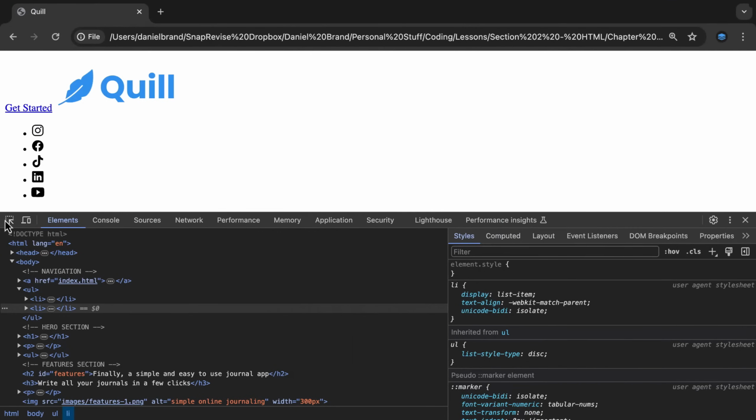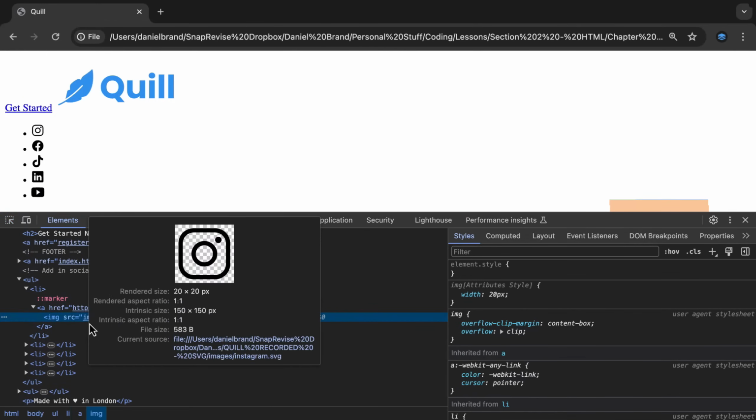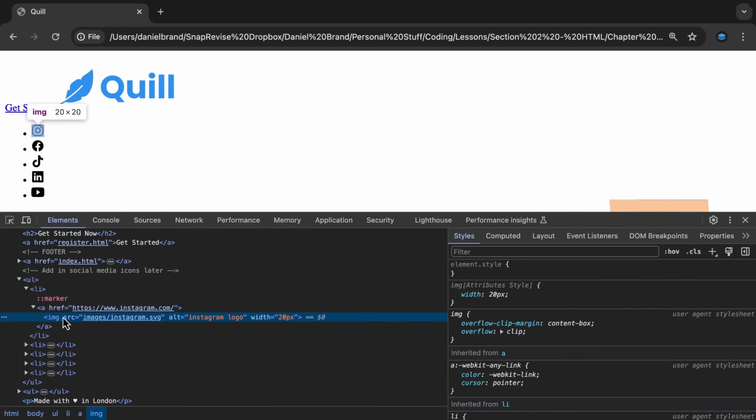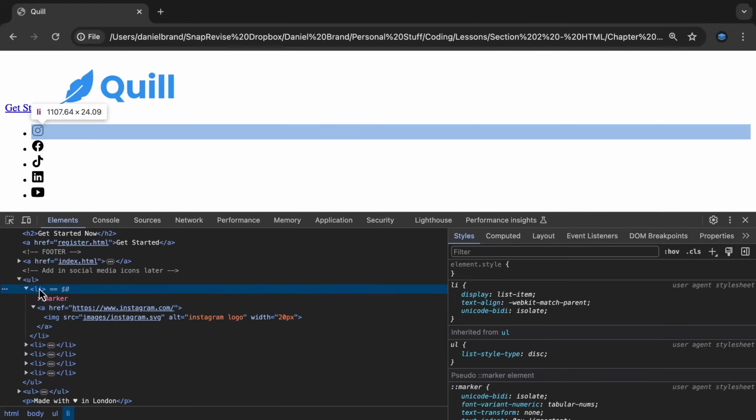Before we finish up, I want to show you an example where we have 3 layers on our Quill homepage. In our footer, we have our social media icons. They're images inside an unordered list. In our markup, we can see we have the image tag over here. This is an inline element. This is then wrapped by anchor tags, which is another inline element, and we know wrapping inline inside inline is valid. The anchor tag inline elements is then wrapped by our list elements.